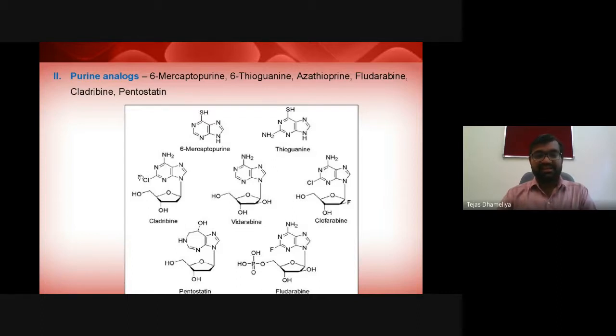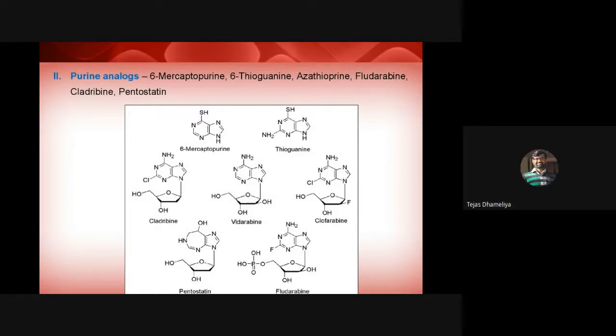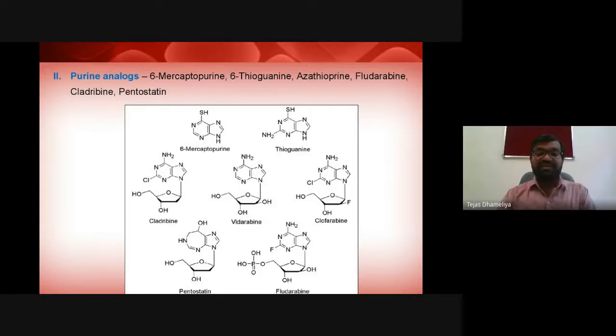Fludarabine is basically also an adenine analog. Okay, so fludarabine also has a 5-membered cyclic sugar, and this is basically vidarabine. So fludarabine and vidarabine are purine nucleotides having activity. And as I have rightly said, they belong to the adenosine analogs, because the structure is much similar to adenosine. इसमें फ्लुडाराबीन में क्लोरीन होता है, तो विडाराबीन में क्लोरीन को डिसअपियर कर दिया, बट C2 पोजीशन पे एक हाइड्रोजन को.